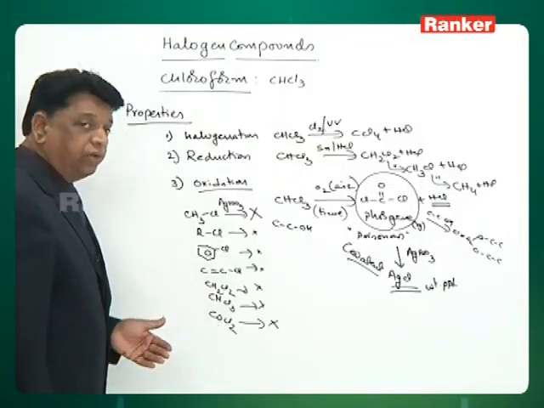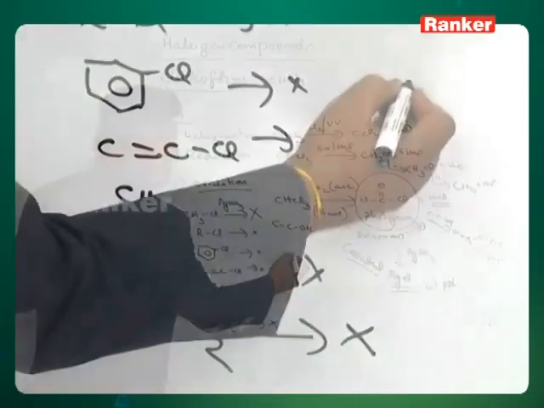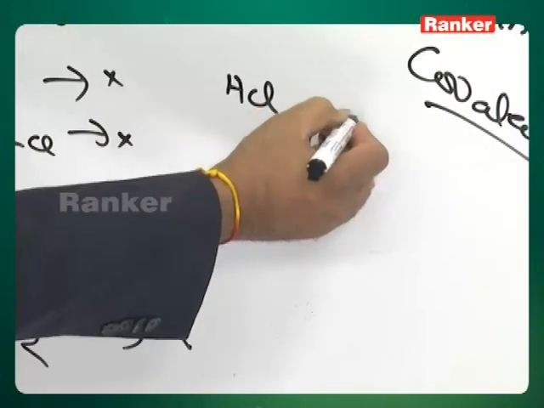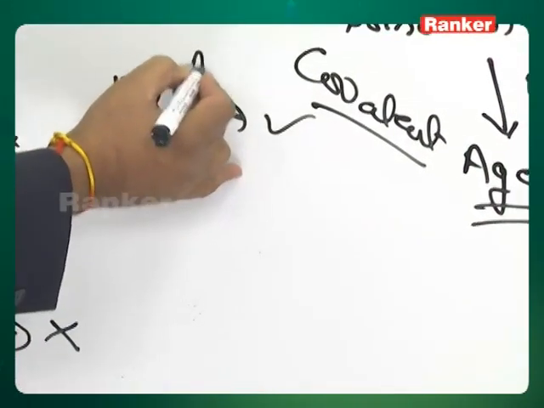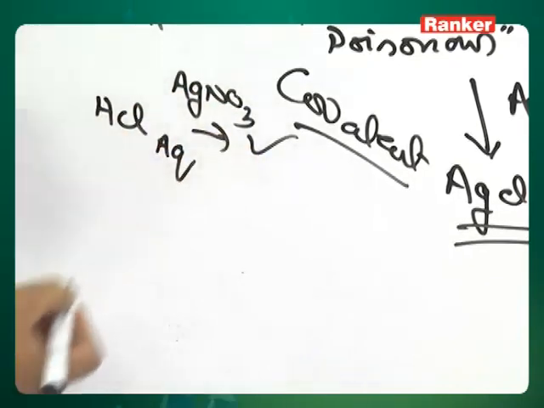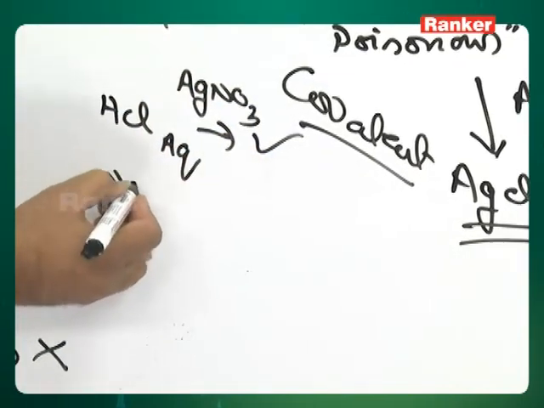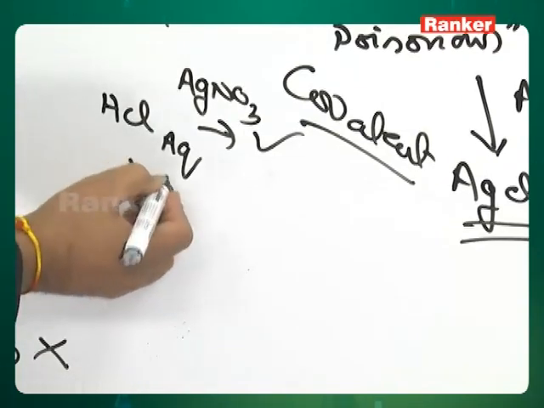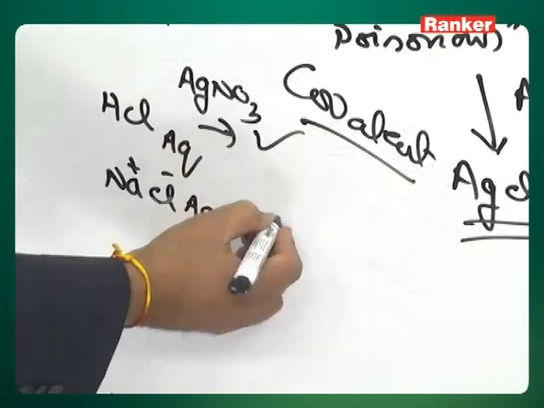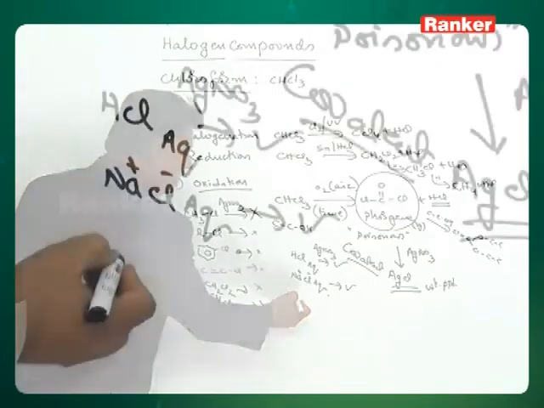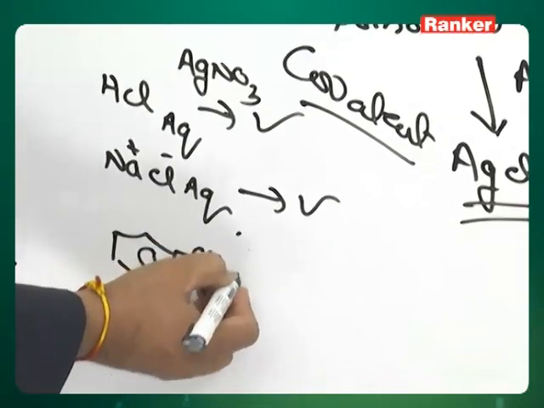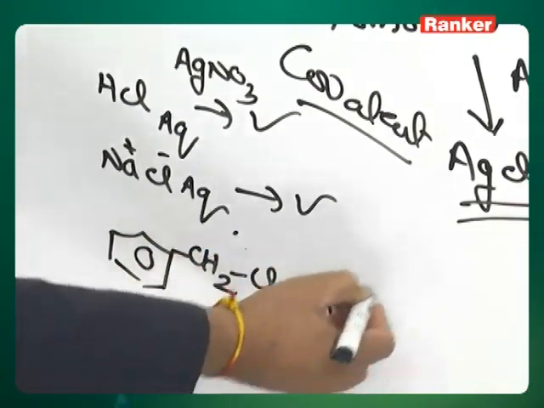Then which compounds are going to react? HCl, specifically aqueous, is going to react. With silver nitrate it gives a beautiful silver chloride precipitate. Similarly, salts of the halogens, plus and minus, in aqueous solution, if you take, you get immediate precipitation, you get the reaction. And there are some specific examples in organic chemistry, that is benzyl chloride is going to react.